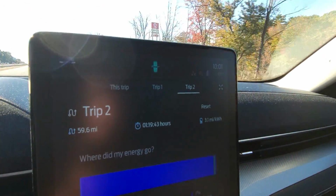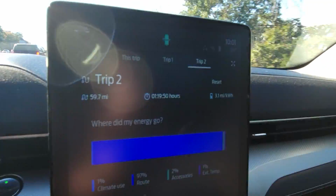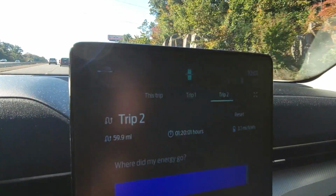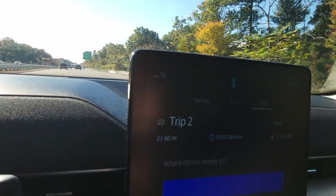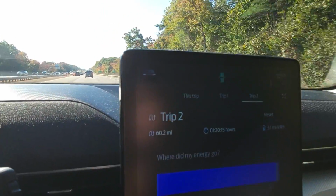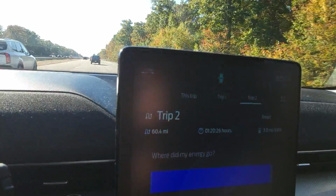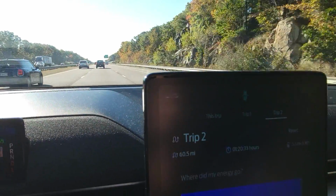At this point, we're still holding at a 3.1 miles per kilowatt hour, which, if I do the math in my head, would put us pretty much at the 211 EPA rating for the vehicle. So that's pretty good. I get that number because this is a select model, so it's only got the standard range battery, which is 68 kilowatts of usable energy. Now I know that's supposed to be increased a little with a software update that's coming, but if you take that 68 and multiply it by how many miles per kilowatt hour you're getting, that equals your range.